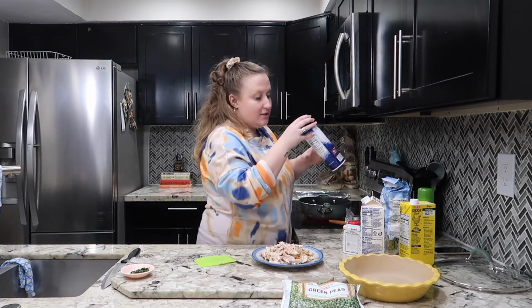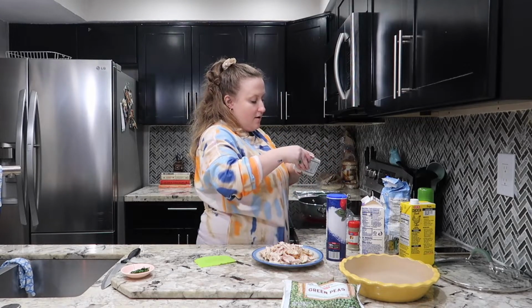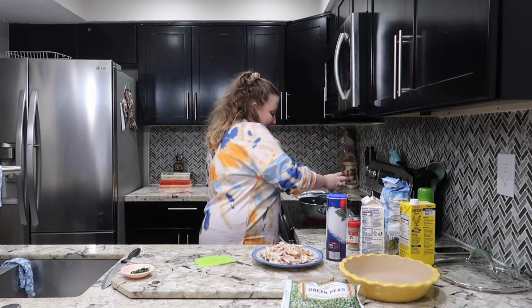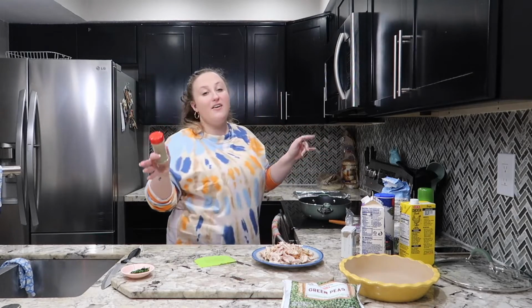Now I'm going to add some salt to the veggies, pepper. I want to add the seasonings to the veggies because I really want them to cook with the veggies. I want it to be really full of aroma.